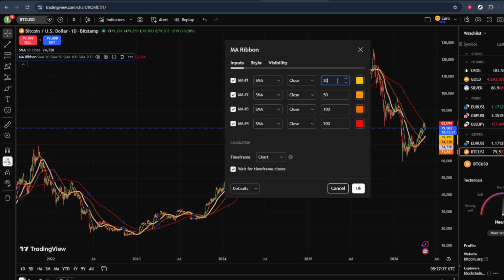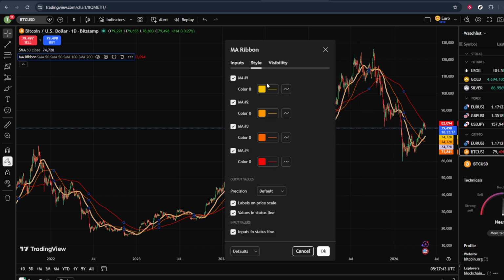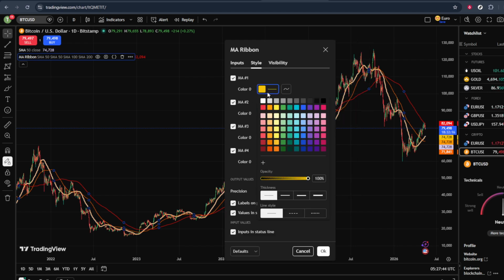On the left side of your chart, or sometimes directly on the chart near the indicator name, you'll see a label for EMA. Hover over that EMA label and click on it to open the settings for this indicator. A settings window will appear showing different tabs such as inputs and style. Make sure you're on the inputs tab. This is where you control the main parameters of the EMA.